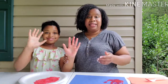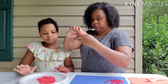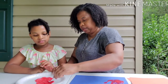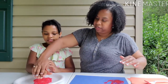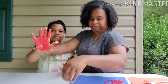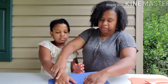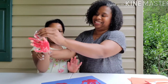All right. Next, you want to take your baby's other hand, and if you need to, you can add a little bit more paint. Spread it around if you want. And plunk your baby's other hand right down into that paint. Bring it up and put it right on that paper. Again, after you do that, you can let your paint dry some while you clean off baby's hands.